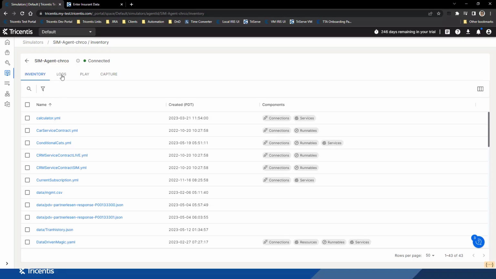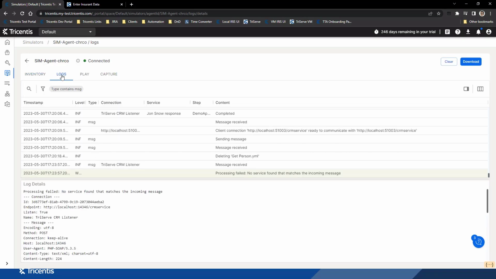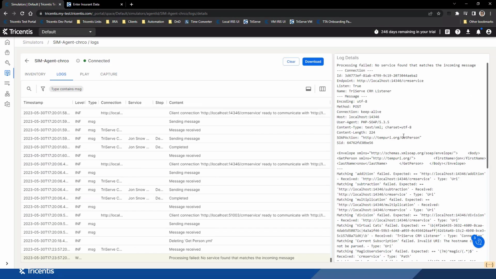And if I were to go and look at the logs, I would actually start to receive some information from the back end. So here I see that actually just a couple of minutes ago, I got a failure. I'm just going to dock this on the right. And what this failure says is that it couldn't get person. It couldn't get Jon Snow. Well, why couldn't it get Jon Snow? Well, it says that that system is offline. Okay, well, that's giving me some good information.